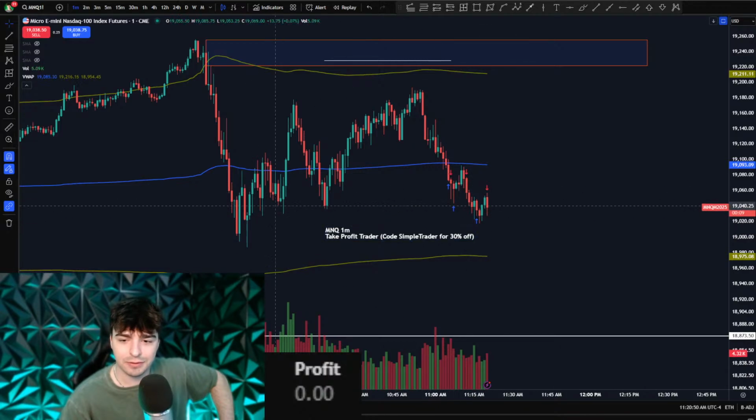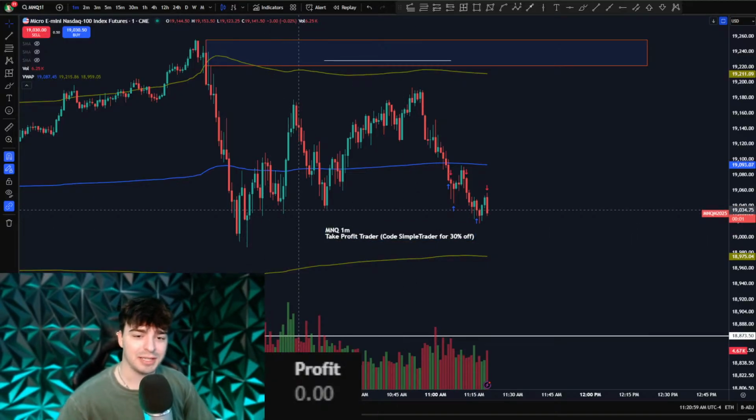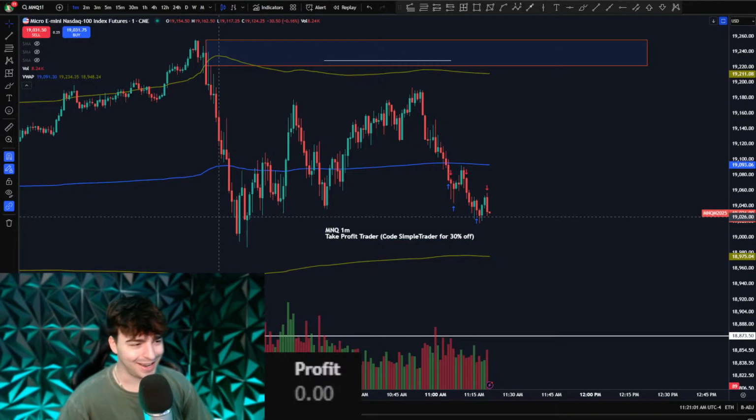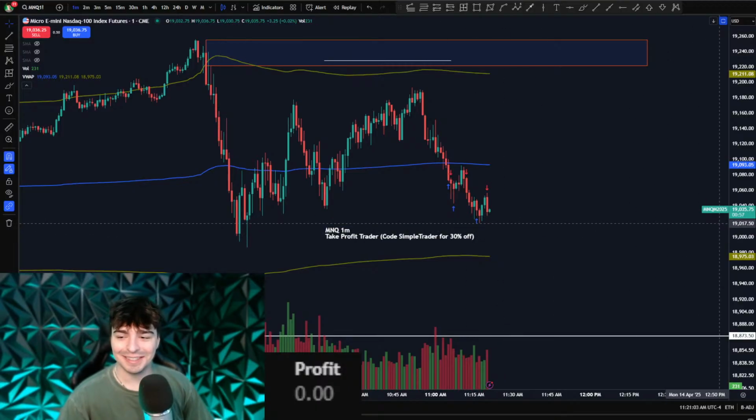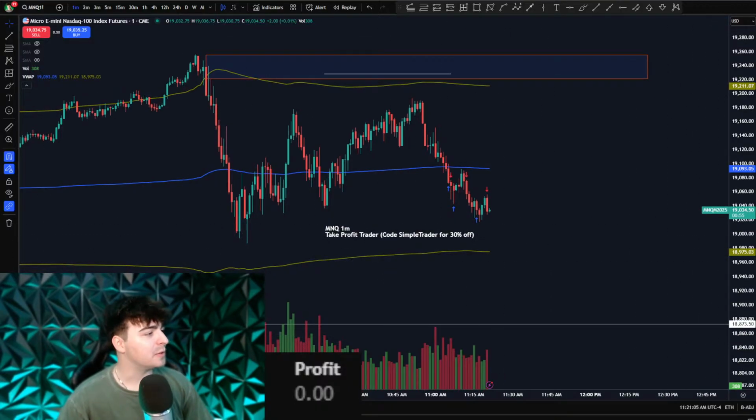Could I look for a re-entry? Yeah, maybe, but again, tilted. Not tilted, but I'm just not really in a serious mood today. So, gotta be careful. The orange man could speak at any time to move the market. Yeah, I know. It's pretty scary.